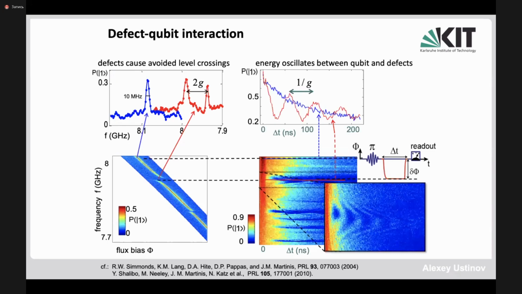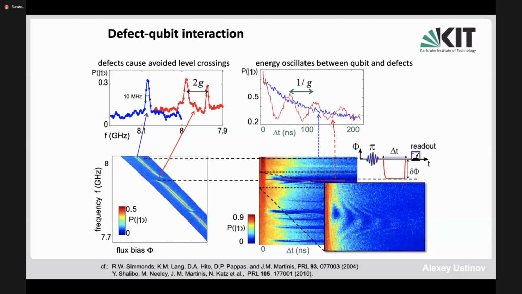If you couple two quantum systems together, even two qubits, then you have the repulsion between the levels, so there will be symmetric and asymmetric states formed. And if your two-level system, a superconducting qubit, interacts with another two-level system, which could be either macroscopic or microscopic, then there will be avoided level crossings once the frequency of those two systems is the same.